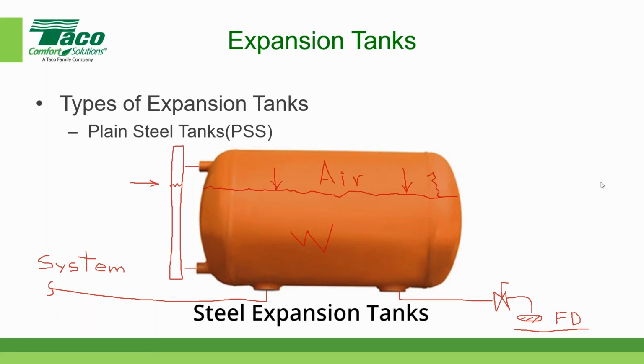Someone just typed in, what are some typical sizes of these tanks? Oh, we can get them in a variety of different sizes. You can get them from a few gallons up to several hundred gallons. And we can actually build a plain steel tank for custom design. If you come to our facility in Cranston, Rhode Island, we have a couple of plain steel tanks in our test lab. Those plain steel tanks, I believe, are 10,000 gallons each. So we have a total capacity of 20,000 gallons. So yeah, you can get them in just about any size you want.